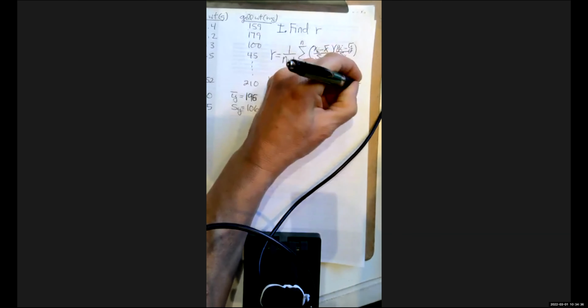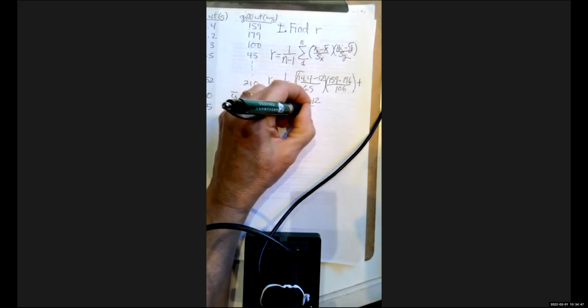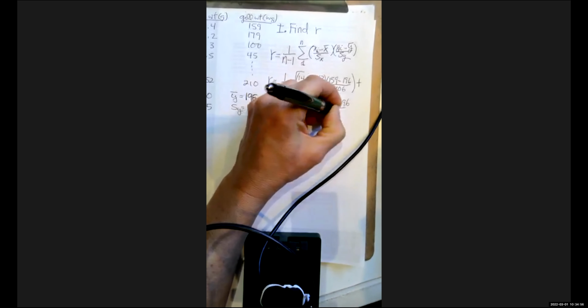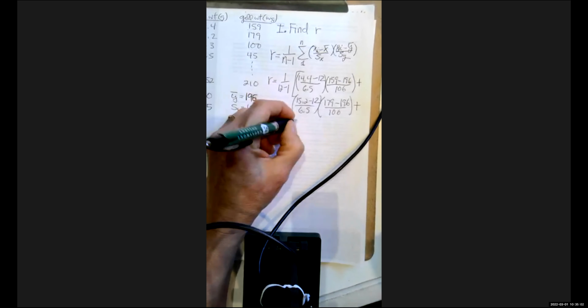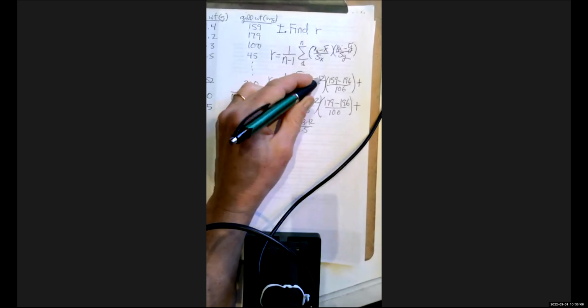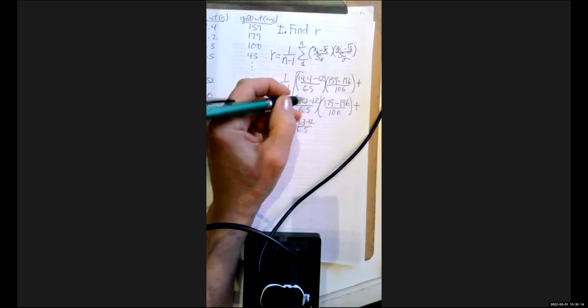All right, so that's my first term. I'm going to do that multiplication and division and multiplication, and then I'm going to add that to my next. I'm going to take crab number 2, 15.2 minus 12 divided by 6.5 times crab number 2's y value, 179 minus 196 over 106. I'm going to add my next term, which is for crab number 3, 11.3 minus 12 divided by 6.5. Right, I'm doing the same thing in each of these terms. I'm just swapping in my different values of x and y. Right, 11.3 goes with 100.